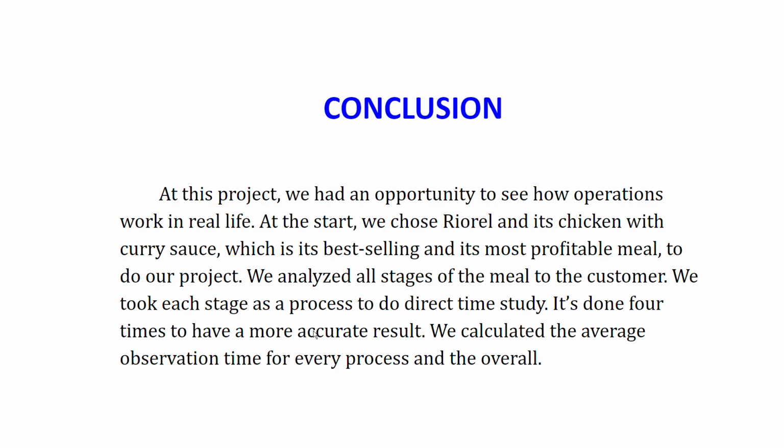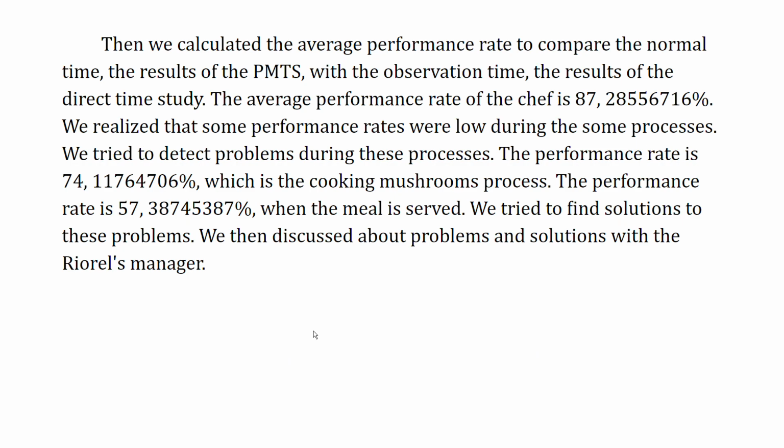In this project, we had an opportunity to see how operations work in real life. At the start, we chose Rioral and its chicken with curry sauce, which is its best-selling and most profitable meal. To do our project, we analyzed all stages of the meal to the customer. We took each stage as a process to do the direct time study. It was done 4 times to have a more accurate result. We calculated the average observation time for every process and overall. Then we calculated the average performance rate to compare the normal time, the result of the PMTS, with the observation time, the result of the direct time study.